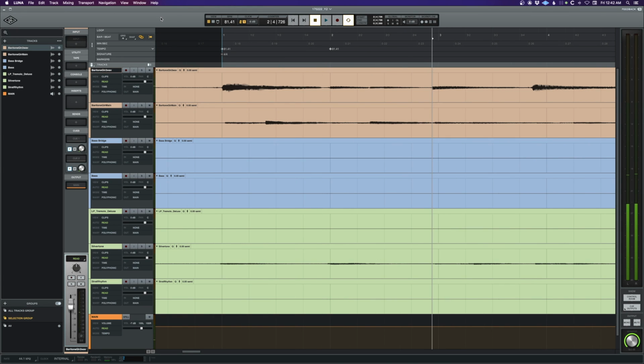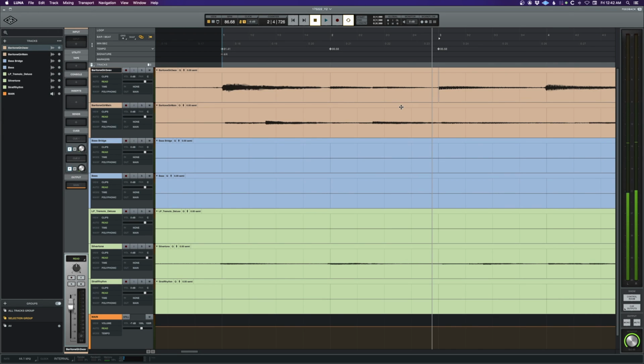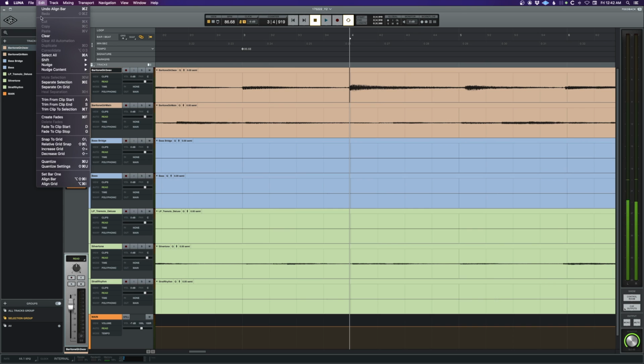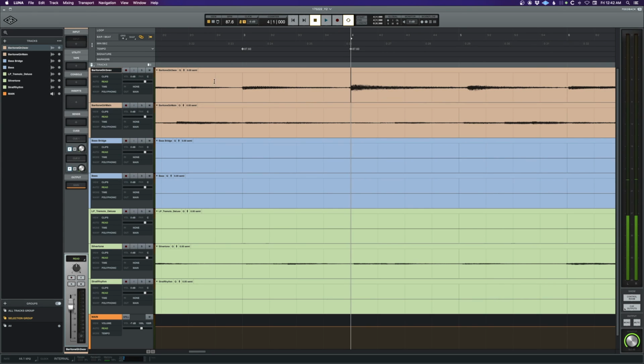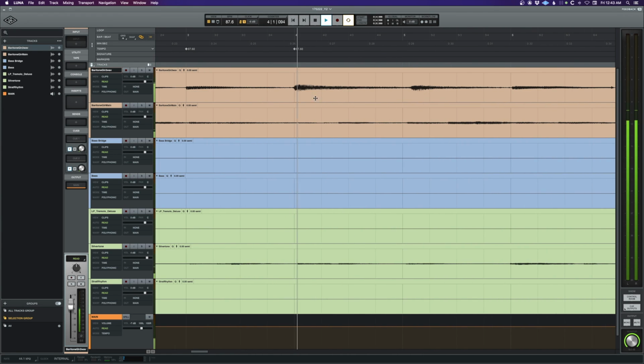So let's grab this guy and tell Luna that it is the next bar. And there's a key combination for that that makes it easier. But you can see right here that the tempo went from 81 to about 86. Let's say bar three is here, and I'm going to align that one. That actually tells Luna that the measure before it is a certain length. So this last measure that you're going to hear is not going to be quite right until you do the very next one. It's just one of those things.